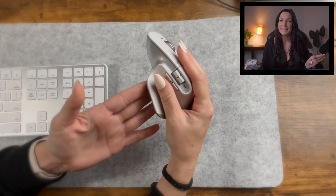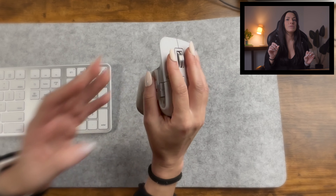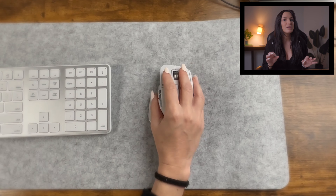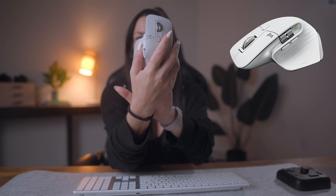Let me talk about how comfortable this mouse is. It's got that premium solid feel to it, and its ergonomic design contours to the natural shape of your hand. It's weighted, which gives you a stable and planted feel, and the textured rubber grip provides even more stability and control, especially for those tedious projects. Its thoughtful design with a thumb groove and raised palm rest distributes the weight of your hand evenly for long-term comfort. It also has a small indent on the side for your pinky finger — it's basically a lazy boy for your hand.